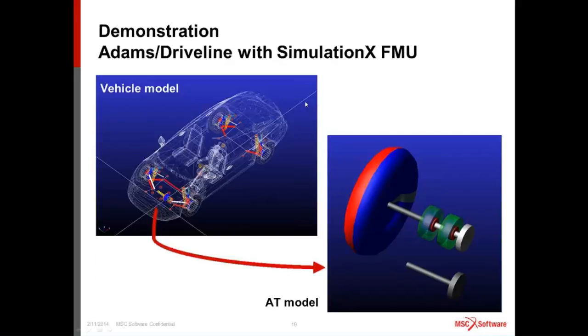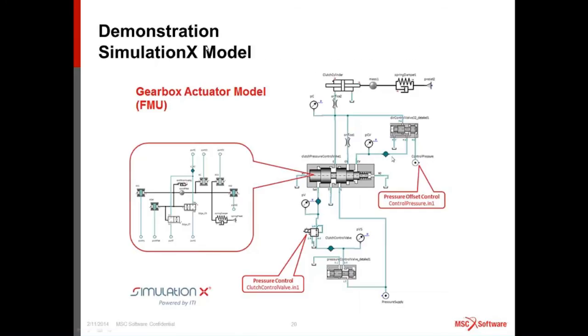And now I will show you a live demonstration of an Adams vehicle model modeled in Driveline along with the clutch FMUs generated in Simulation X. This clutch FMU is actually provided by ITI, and it's a very detailed clutch model where you have this control valve and cylinder with its support orifices. And I'll show you the model here.